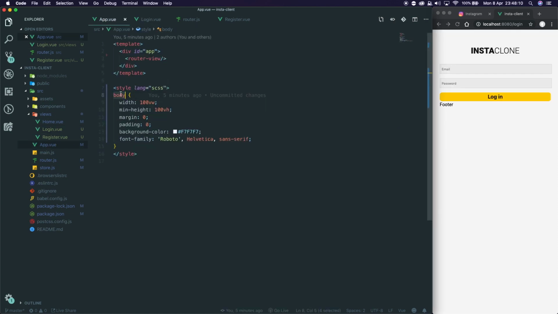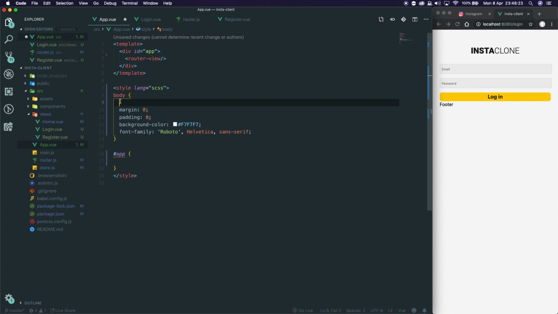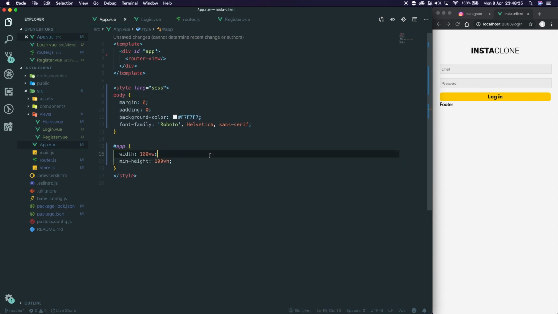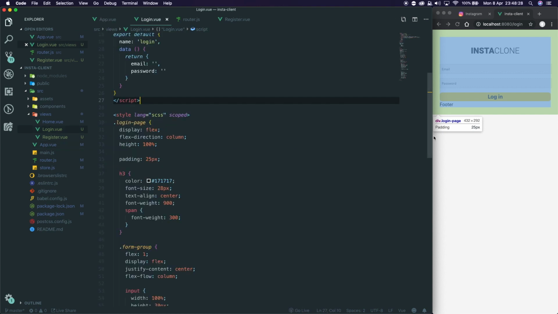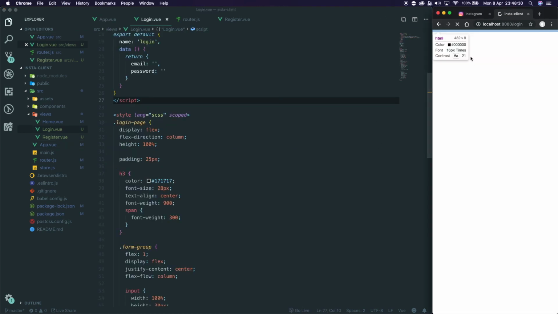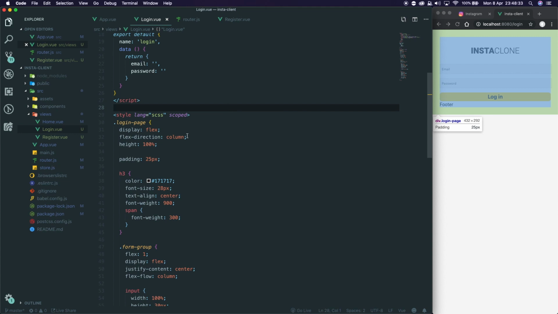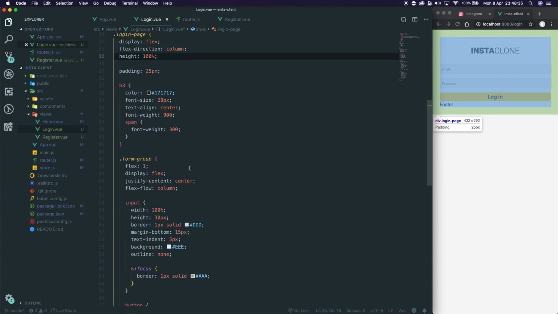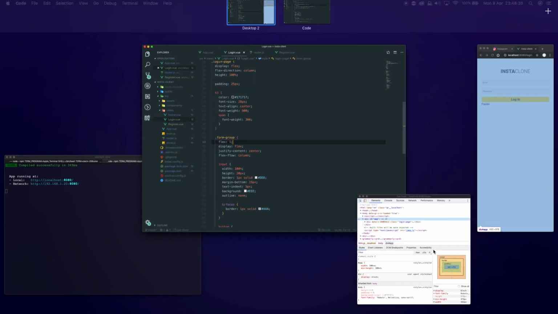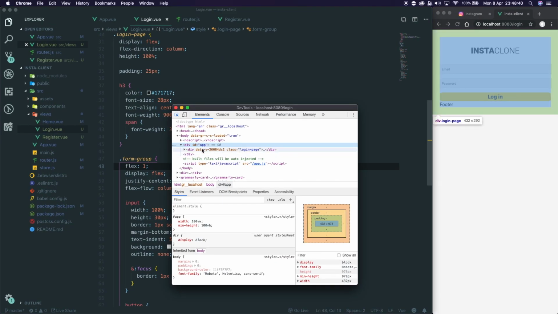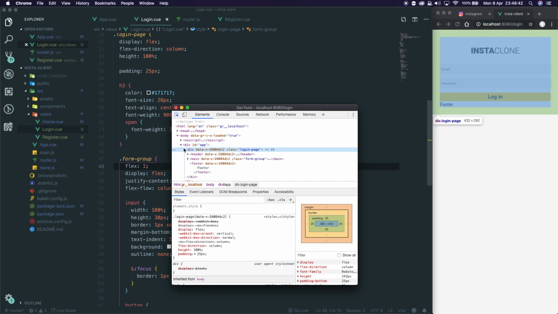Let's go back and let's actually keep that, but also add. Actually, no. We need to go app. We're gonna say width is equal to 100 VW. Actually, you know what? This is what we need. Just these bits here. They don't even need to be in body. Hit save. Cool. Over here, height 100%, flex direction. Okay, let's have a look. App is now full, but our login page is still not. Just height 100% not do anything for you.